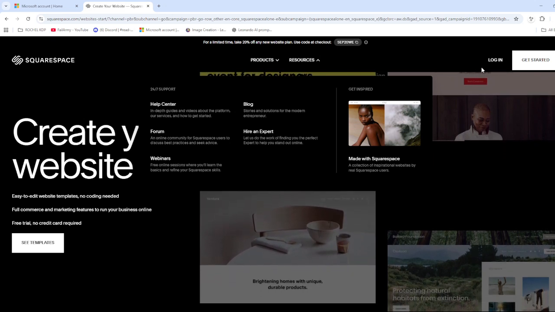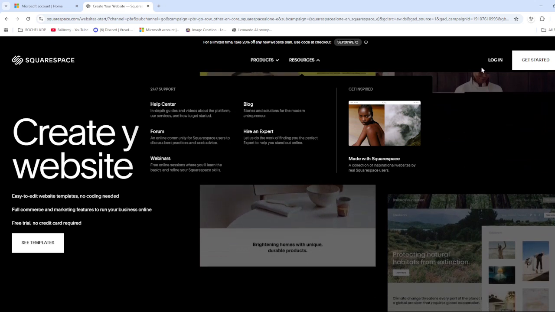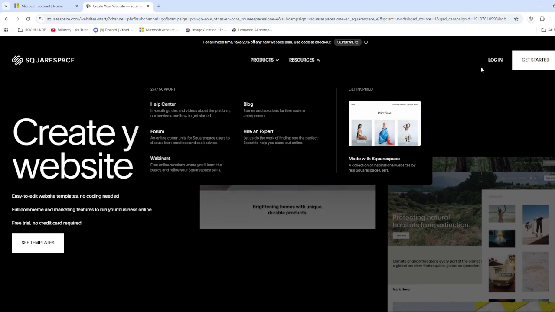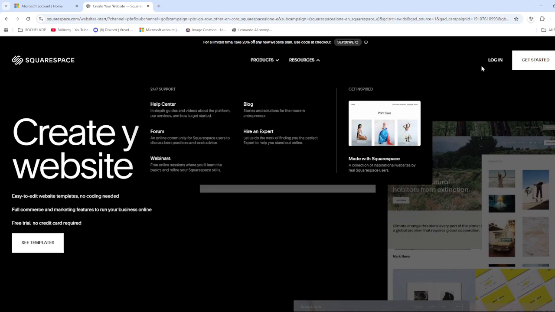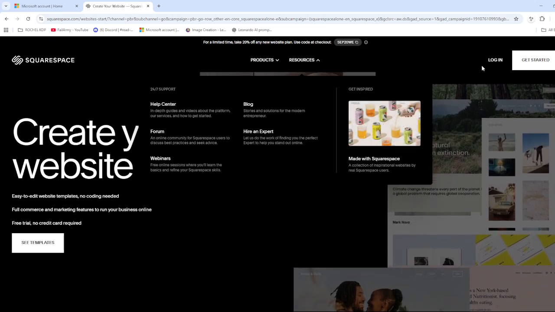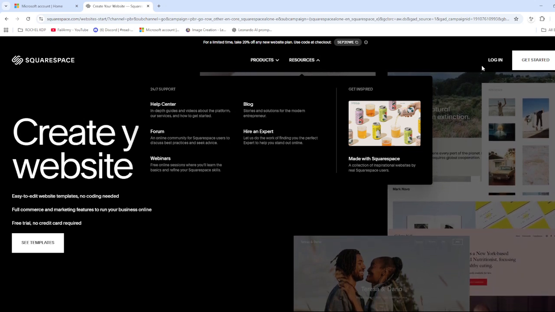Next, it's time to authenticate both of the accounts you're looking to integrate. Begin by selecting Squarespace as the trigger app. This means that something happening in Squarespace will prompt an action elsewhere. Zapier will then ask you to sign into your Squarespace account to authenticate the connection. Follow the instructions to log in, ensuring Zapier has the necessary permissions to access your Squarespace data.